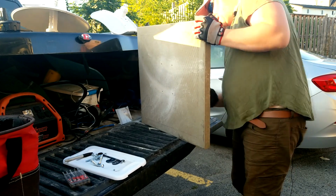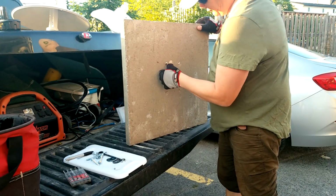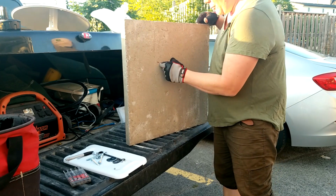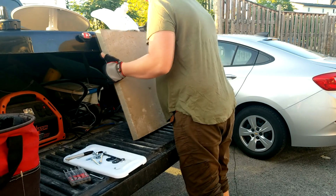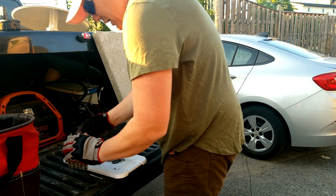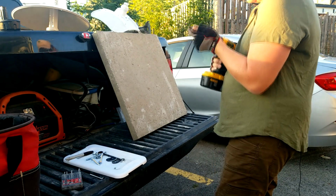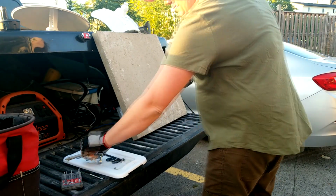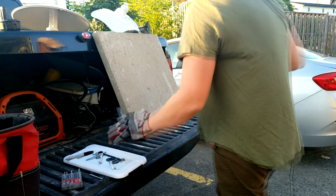Up she gets. These are your nice little holes here. Oh, look at that. It's almost like I planned it. I am going to make these back holes, so I'm going to countersink them, okay? So we're just going to tip that there for a second. And I'm just going to take the next size up and just do a minor countersink on them so that we can get the lock portion of these, the little square part, to fit appropriately.